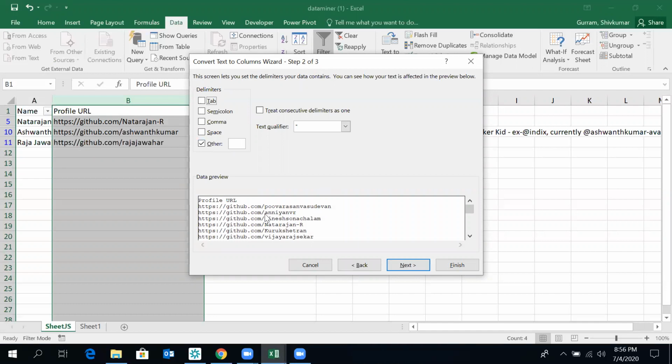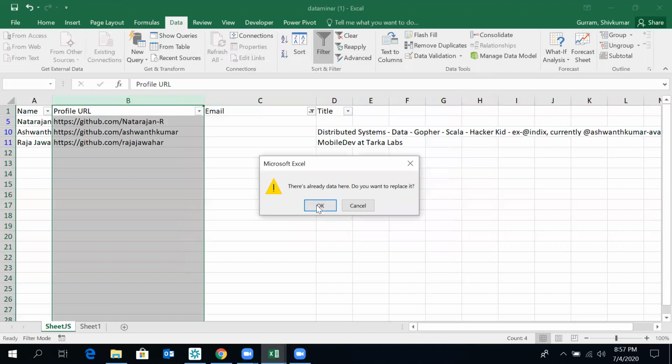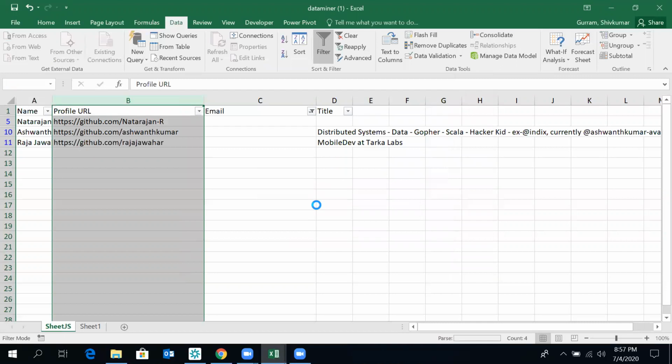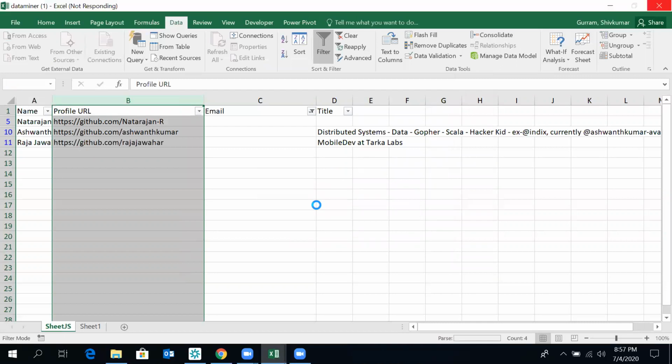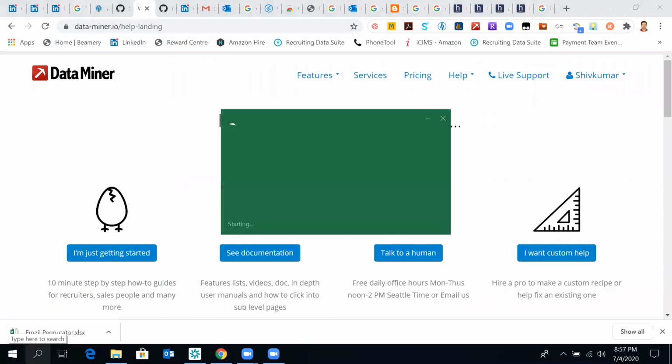Now I see which non-alphabet characters separate this. Those characters I'm putting in over here, slash, finish. Oh god, it got stuck.